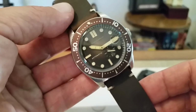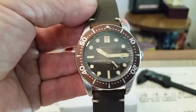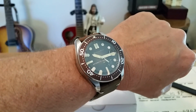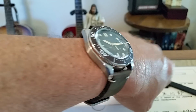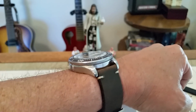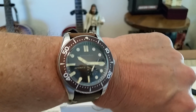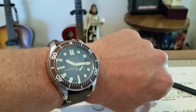Very, very nice watch. I'll go ahead and pause it here, guys, and we'll get a shot of this watch on my 7-inch wrist. All right, guys, so there's the Spinnaker Croft on my 7-inch wrist. It really fits well. Even with that 15 millimeters of thickness, guys, it's not too thick. The watch at just under 51 millimeters from lug tip to lug tip doesn't hang over my wrist. I think it looks really well.